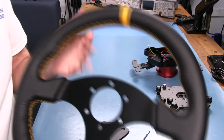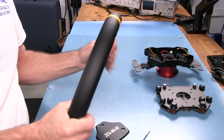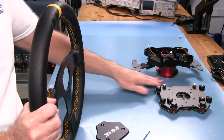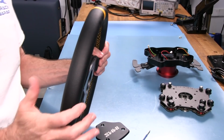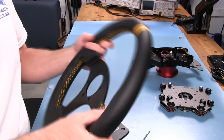Kind of a generic looking wheel once we pull it off. It's a pretty stiff wheel. When I was driving it, I really had no complaints about flex or anything. And even the quick release system that works over there, it was pretty tight also. So I really couldn't get any flex that I could tell was there when I was actually driving this thing. So a nice stiff wheel.